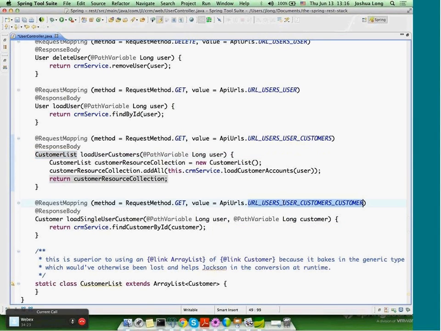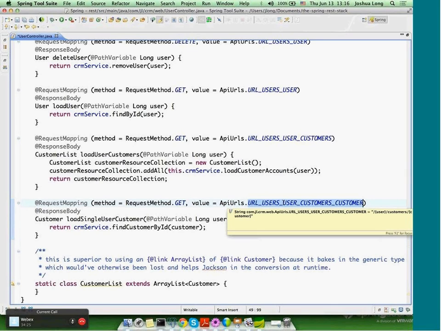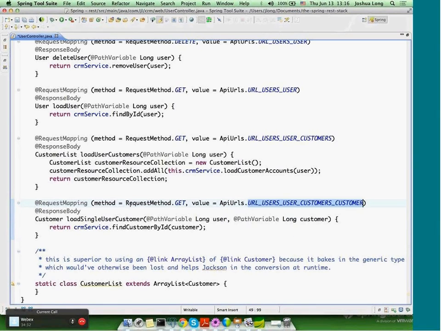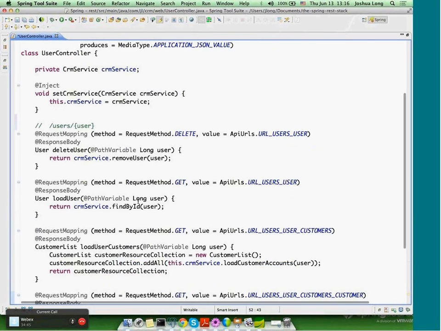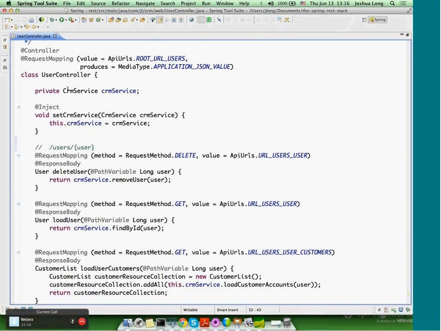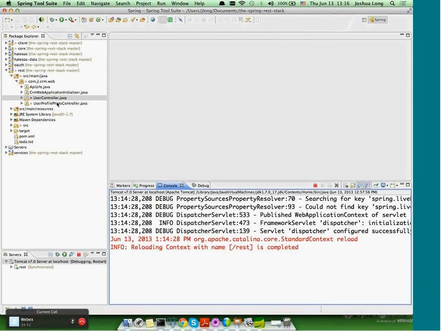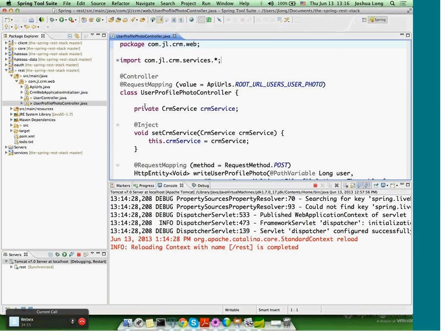We have an endpoint here for loading a specific user. So this is actually users/21/customers, and then /customer ID, right? So user ID and customer ID are required. We specify that in the argument list here. In our case, we happen to ignore the user ID, but we could theoretically use that to check the relationship and to check that the request is valid. And so that's pretty simple. I mean, this is all just sort of basic. We're managing data. We're managing the mutation of state in our application, delegating to a service where appropriate.